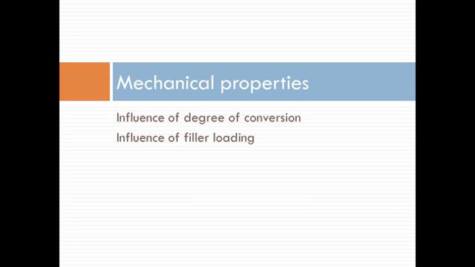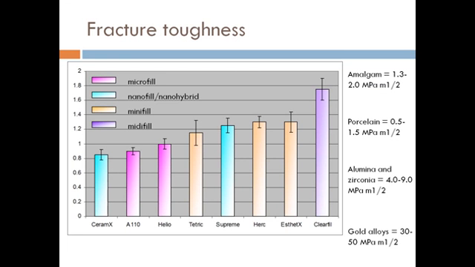So now we're going to talk about mechanical properties. So we talked about stress and how that relates to different clinical outcomes and ways that you can do to reduce the stress, and how that can predict to some extent the health of the bonded interface. Now we're going to talk about mechanical properties, because remember, one of the things that causes the materials to be replaced are secondary caries, and the other ones are fracture. So properties are directly related to the degree of conversion and the filler loading.